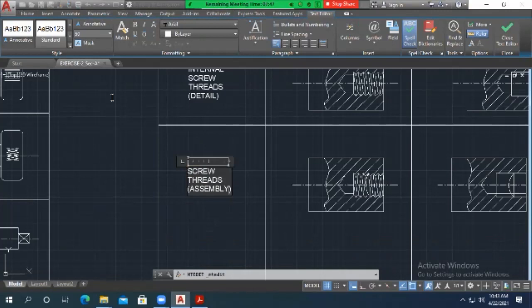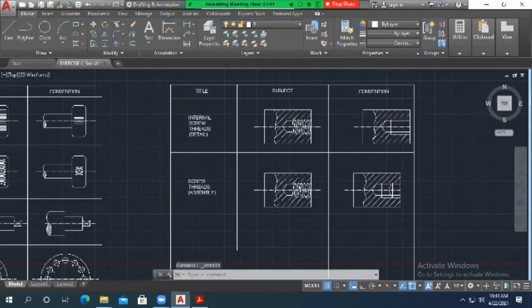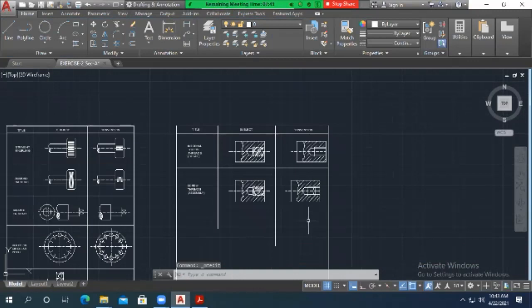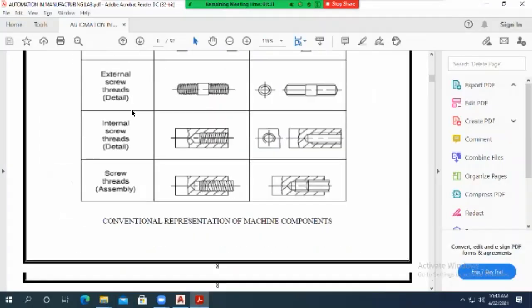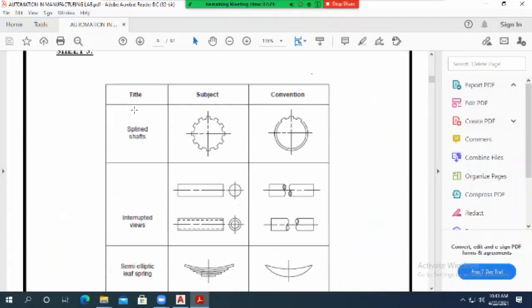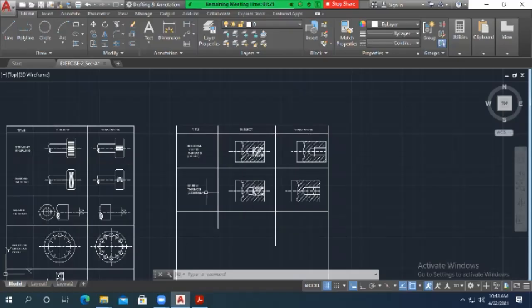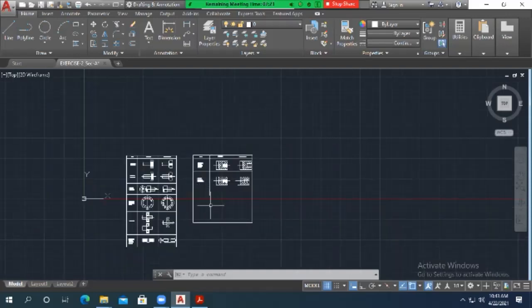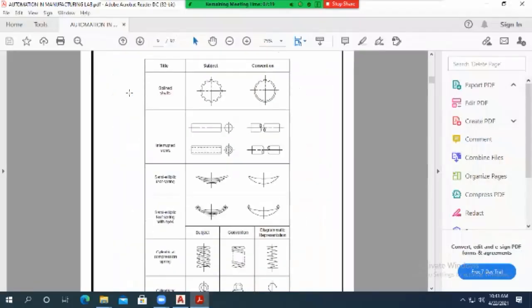Assembly. Line. And spline shafts. I think this will be sufficient.